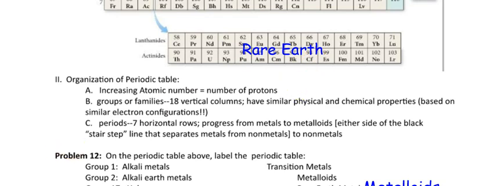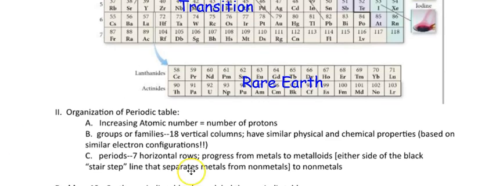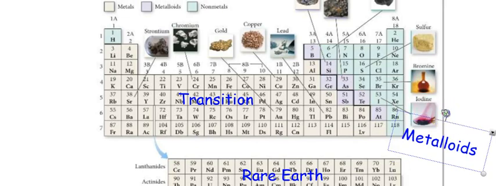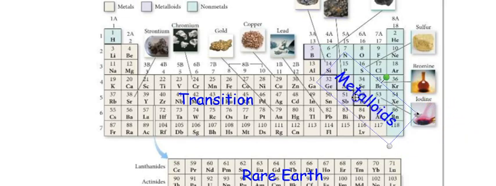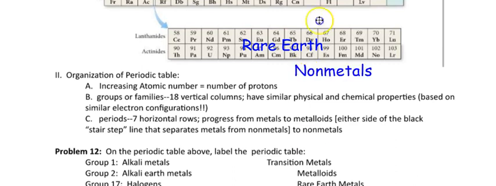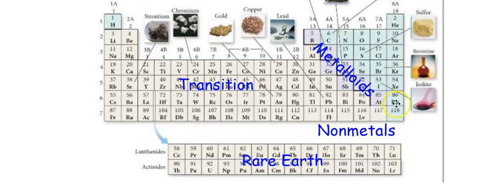What else is your metalloids? Metalloids are on the staircase, all right? So here, where I should put these. Your boron, silicon, germanium. So I'm going to do this. Ready? There we go. And these are your metalloids. How's that? And then finally, your nonmetals. They are on the very right-hand side of your periodic table. And here we go, scroll up, there we go.